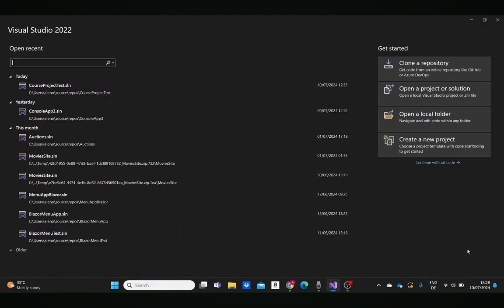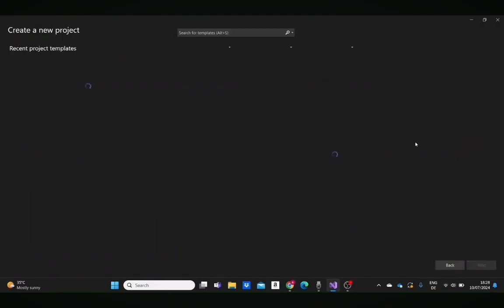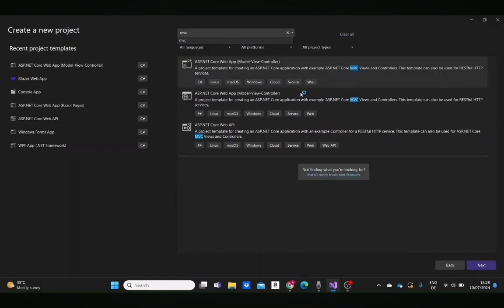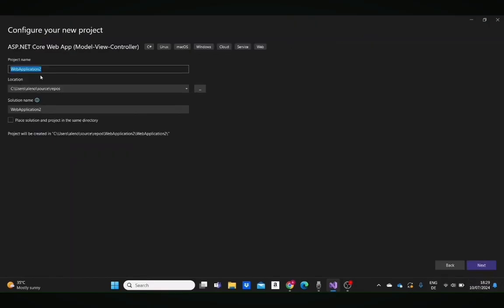To create our first application, we can just open Visual Studio and click on Create a new project. Next, find an MVC template for a web application and make sure that C# is the language for this template, not F#, for example. In the page that loads, give a name to your app, like My App. You can change the location where you want your project to be stored if you want as well.